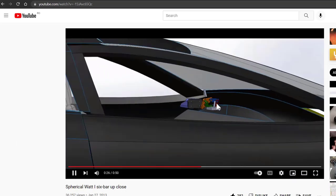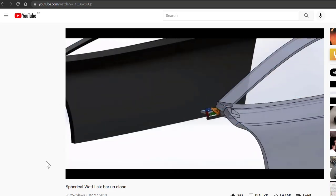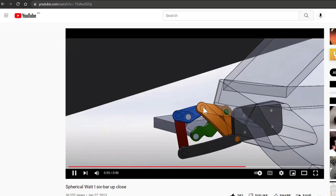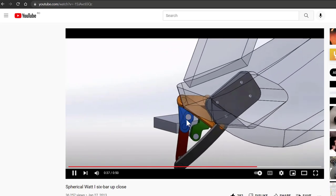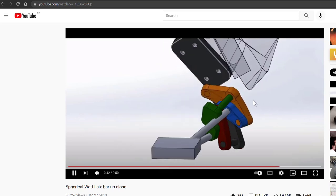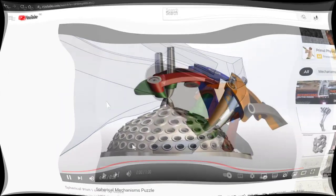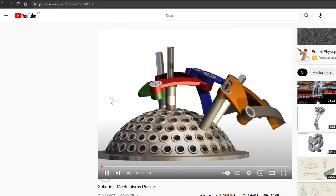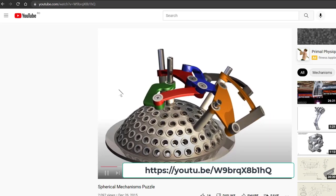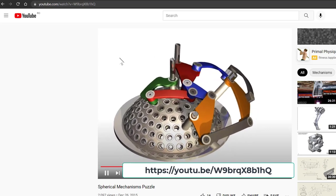Let's try to be more creative with this mechanism. It has some superimposed parts here, as I see, but the idea remains very nice. So, in 2015, I created this puzzle. Take a look.